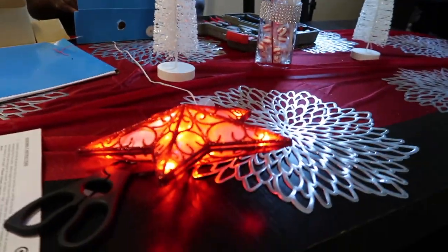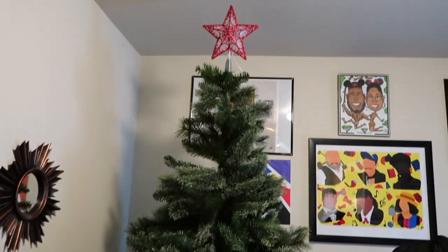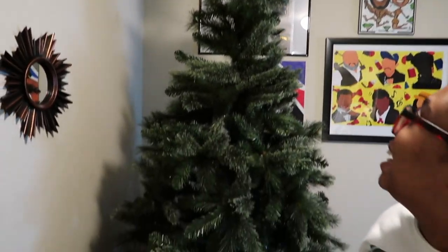Okay. So the tree is up except for the top portion because we realized it was smarter to put the topper on there before we actually put the top part on top of the tree. All right, time to decorate fully. Yay!